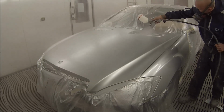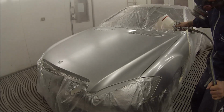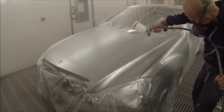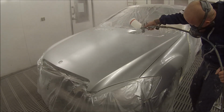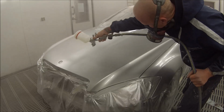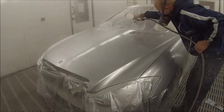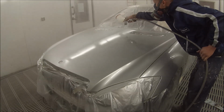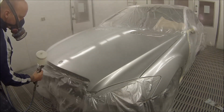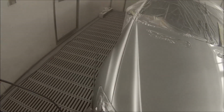Back to one thing that can actually help when trying to get rid of mottle. You don't want your first coat on too wet. It's what we call a closed coat. So the first coat of clear just closes up over the base coat, so you can't see through to any of the base coat. There are no totally dry spots, but you don't want to absolutely smash it on because it can sometimes grab into that effect coat of base coat and start pulling it. So that's one thing to be careful of. You notice I'm getting the gun nice and close and I'm moving nice and quick. Pretty efficient gun these.